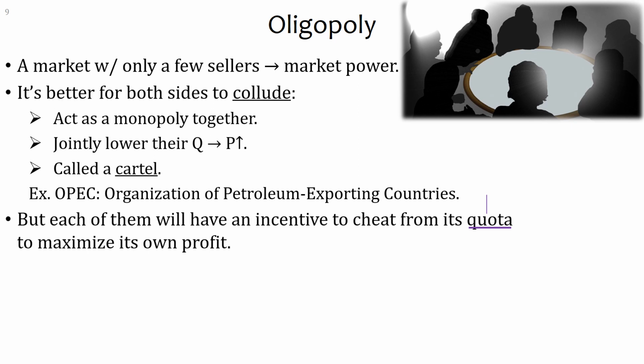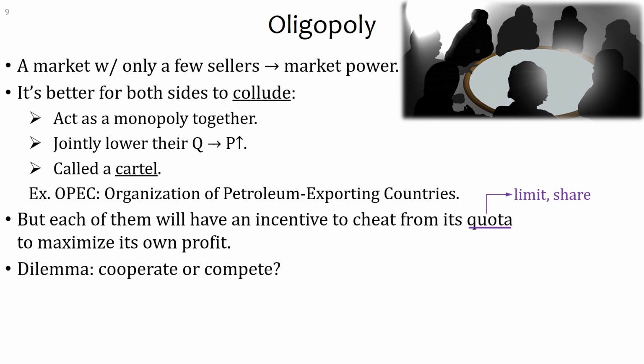This word quota, you have to know what it means. Quota basically means a limit or a share. Right, so there's a certain limit which is given to each party. So the dilemma is, should we cooperate or should we compete? Right, there is an incentive to cooperate and there is an incentive to compete, and these two conflict.